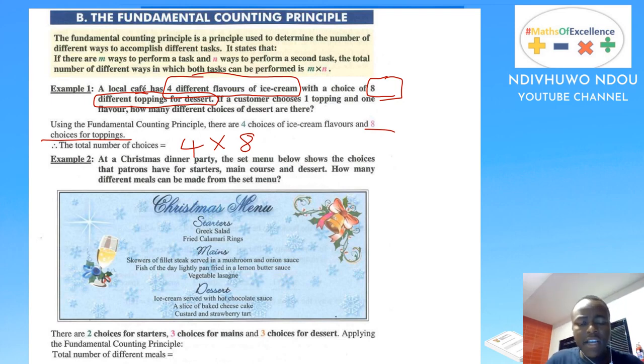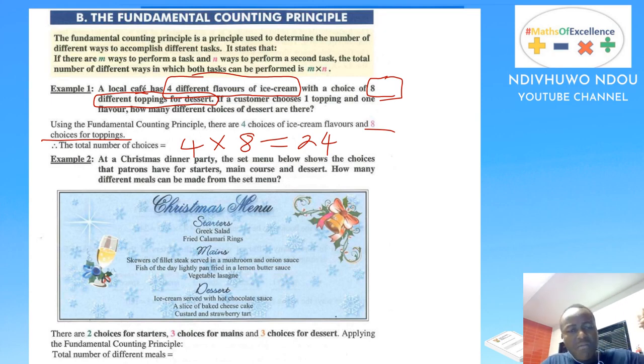So it's going to be 4 times 8, which will give us in total 32 different choices that this person can choose from. So we know that the total number of choices that the person can choose is 32 choices, right? Because you can choose one of the flavors from the 4 ice cream flavors, and you can choose one of the toppings from the 8 toppings together. It's the first choice, like that, like that, like that, up until in total there will be 32 different choices of flavors.